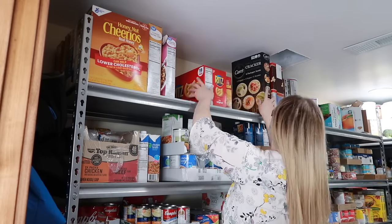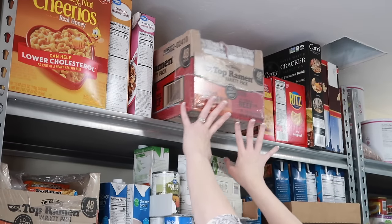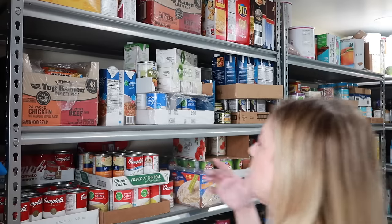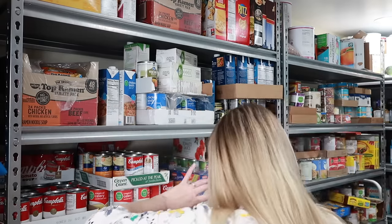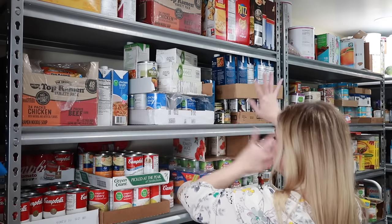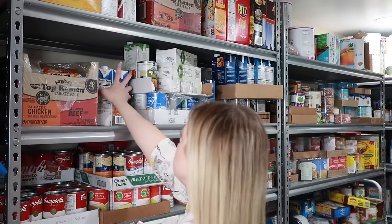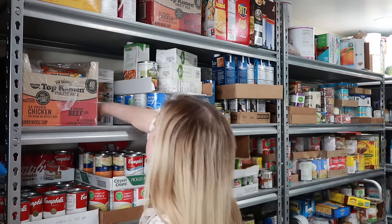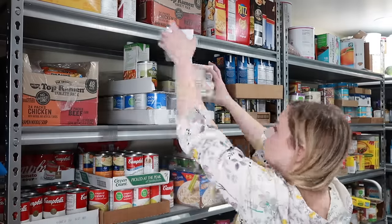I'm working with my ramen I already have on the shelf. I have a second big box, and since there's room between the cereal and the crackers, I'll just put it there. This section here is for broths — I keep my ramen here too — and then we have chicken broths, veggie broths, beef broth all in this section. I'm going to organize it and I think I might have more to add on the shelf. I'll bring what needs to be used up closer first.